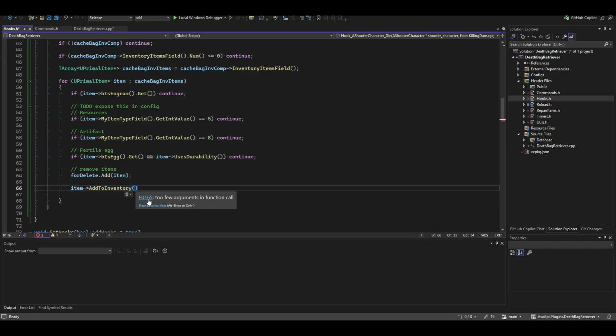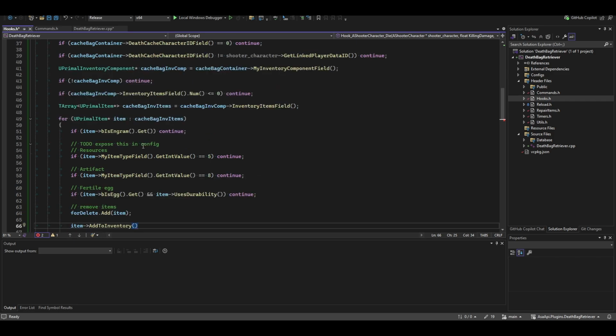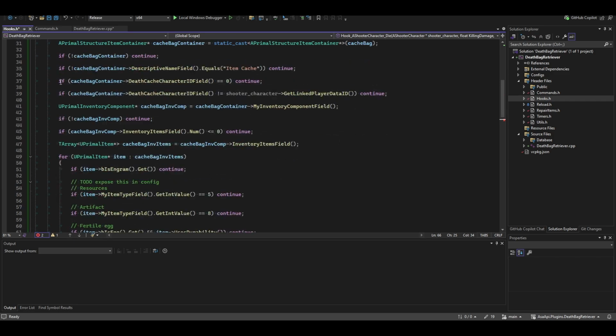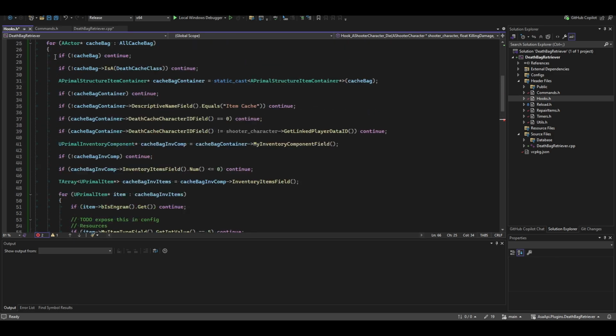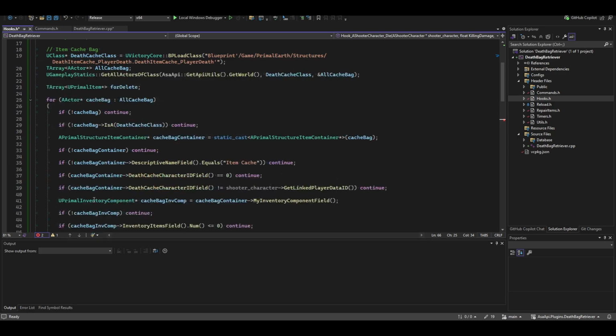Sorry. Because I was thinking that if we need a separate loop for equip items, like the seven slots. Player inventory component, do we have it? I think we don't have it yet. That's the inventory component that we need, so let's make it, of course checking all the bags and stuff, right?